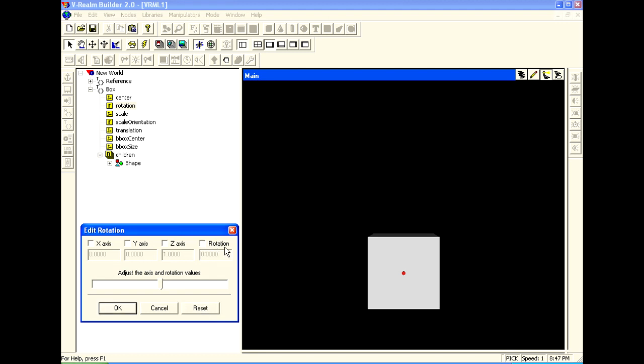Let's reset that. If I wanted to twist the box around as if it's like a top spinning on a table, well then I would specify the rotation axis to be the y rather than the z. And then when we change the rotation value now, notice that the box spins on its end like so. And if we were to change the spin axis to be about the x-axis, then the box itself will rotate a little bit differently again. This time it's going to roll, like so. So that's how you can control the rotation of the box itself.